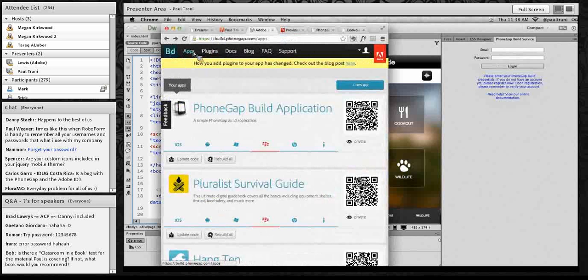Okay, so it's uploaded it. As you can see right here, since it's ready to build, I can enable debugging. I can enable hydration. I'll talk about those in a second, but let's click Ready to Build. All right.